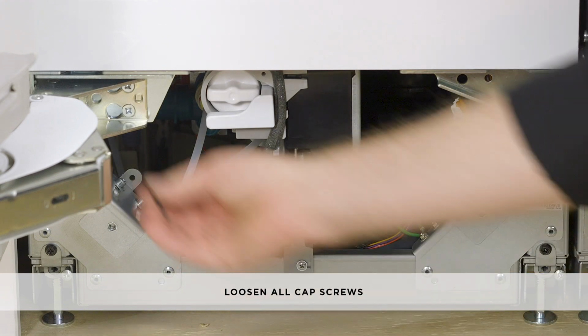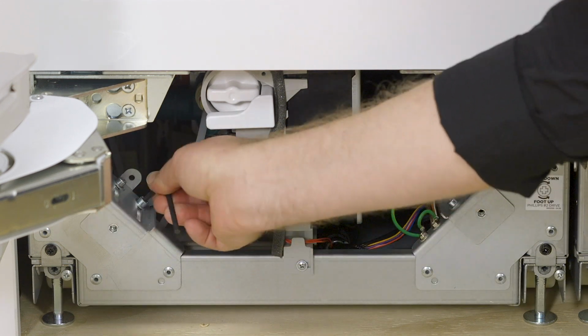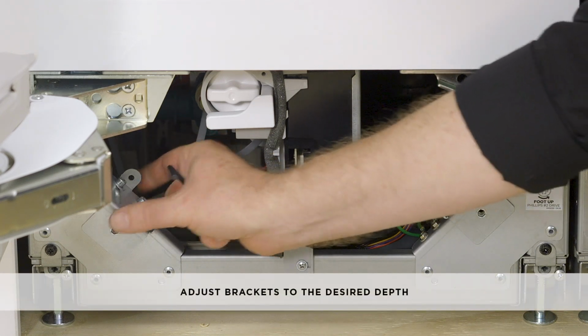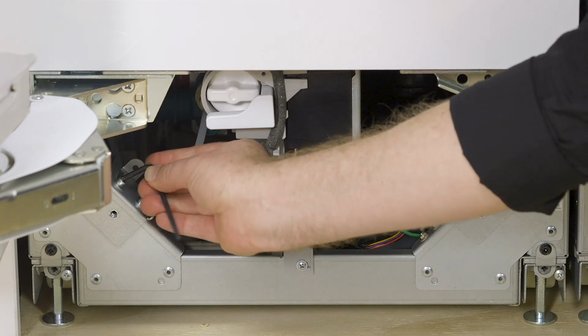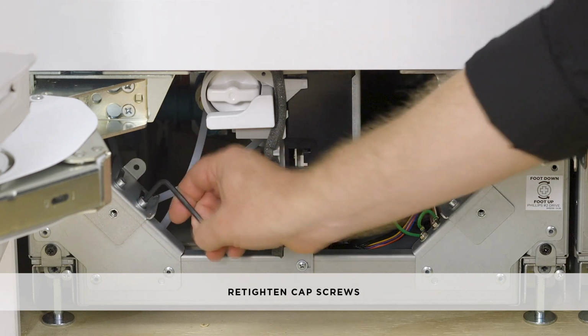To adjust the toe kick, loosen the cap screws of the adjustment brackets from both sides of the plinth using the hex key. Adjust the toe kick to the desired depth by moving it forward or backward. Retighten the cap screws of the adjustment brackets on both sides using a hex key.